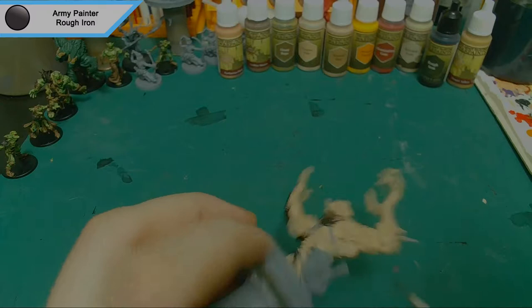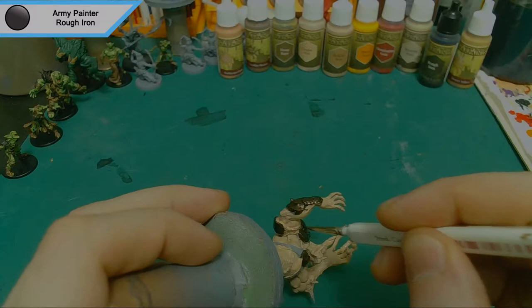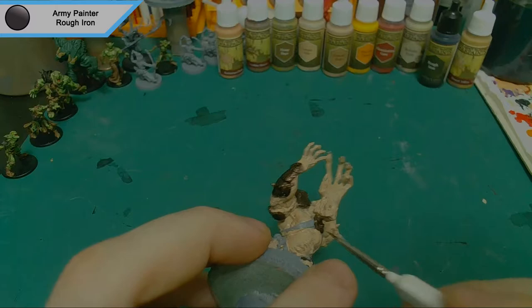And also, with a colour such as this, you do want to take a bit more care, even around areas that you haven't painted yet, as painting over this is going to be a lot more difficult than painting over the flesh.